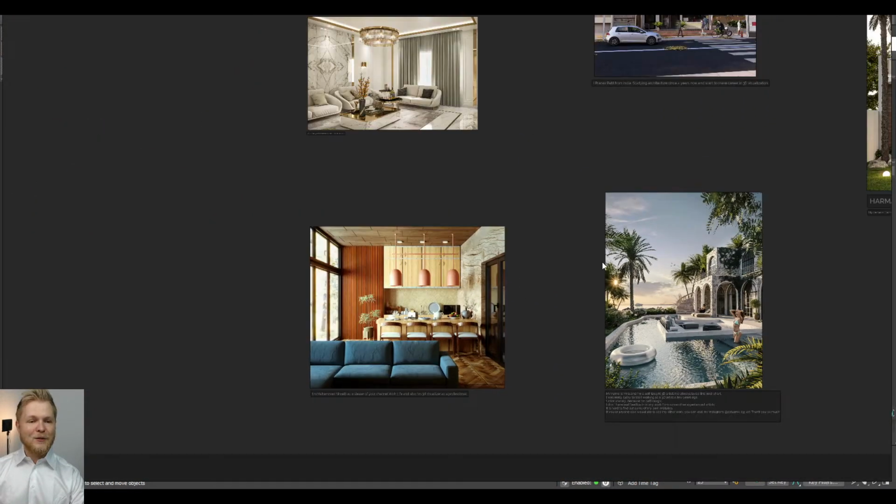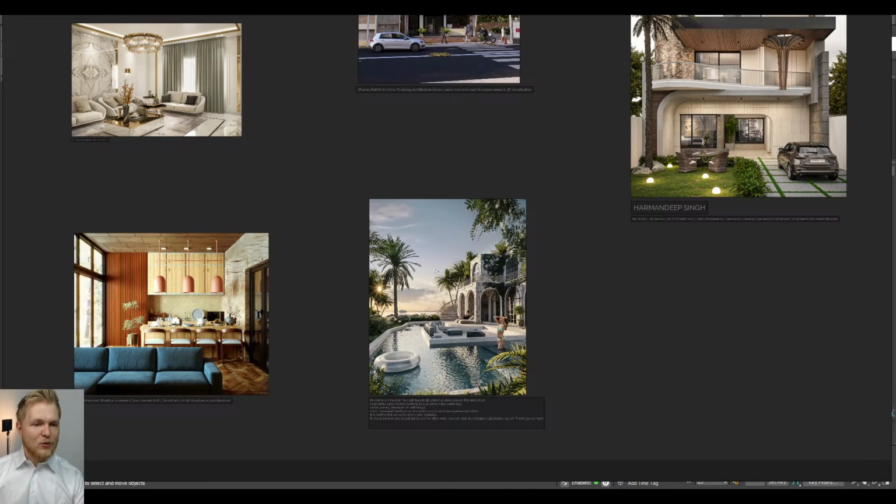So let's continue. Can I use 3ds Max to model and then render in Unreal Engine? Yes, you can, and actually people do that a lot. That's how most of the games are made. Unreal Engine is great, and it's getting better and better each year. But at the moment, when it comes to 3D modeling, 3ds Max is way more efficient than Unreal Engine currently is.